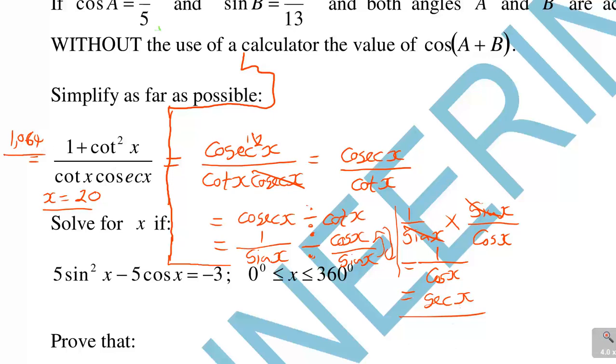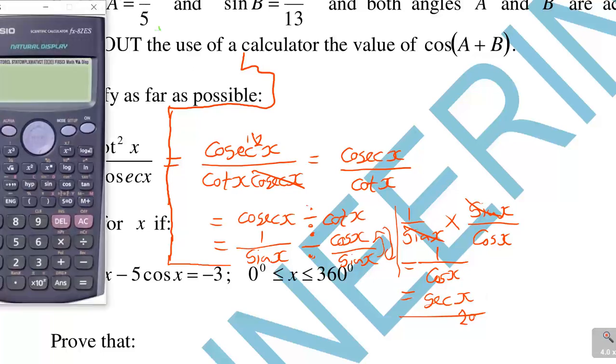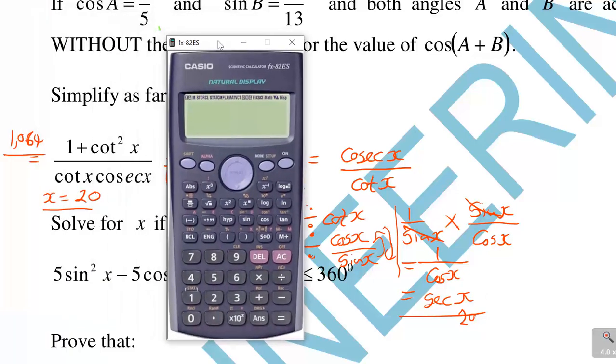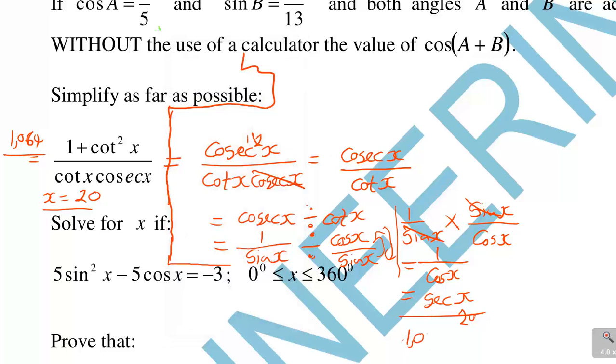Now let's come here, and where there is x we also substitute the 20. Now sec is not in the calculator, sec is 1 over cos, remember. So this is 1 over cos 20, and then it must still give me that answer, which is 1,064, which is exactly 1,064, which is what I got in here.